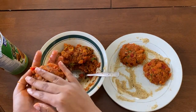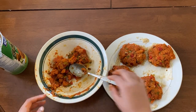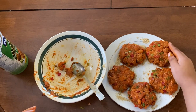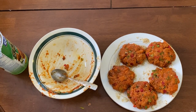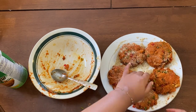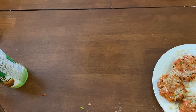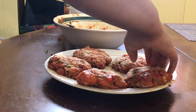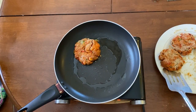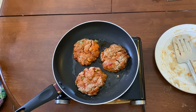The next day, I went ahead and started forming my patties. I used a regular spoon to try to get them around the same size. I actually did a little experiment in this video because I wanted to see how many breadcrumbs you actually need — to give you the perfect recipe so the salmon patties stick together and don't fall apart, but also have as much salmon and as little breadcrumbs as possible. So for some of the salmon burgers I added more breadcrumbs on the outer crust, and for some I didn't add as much, so you'll see what happens with the different amounts.